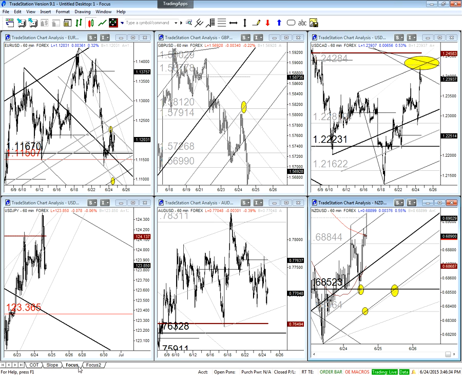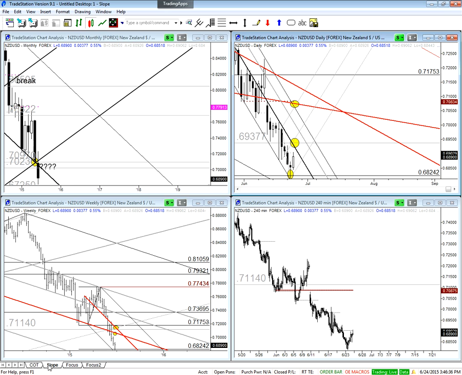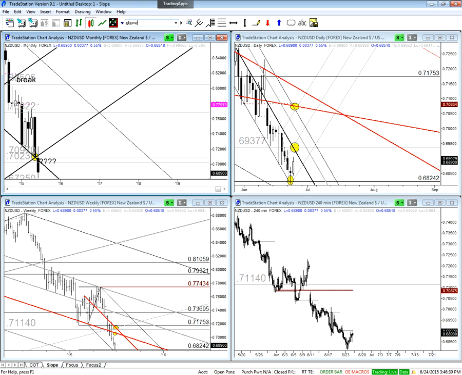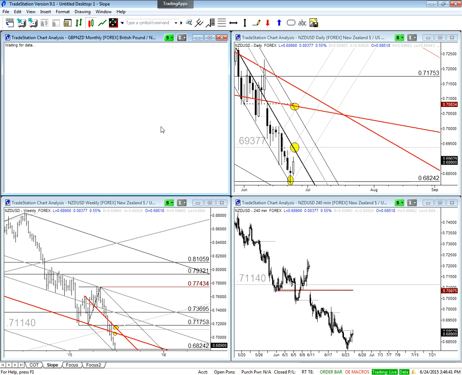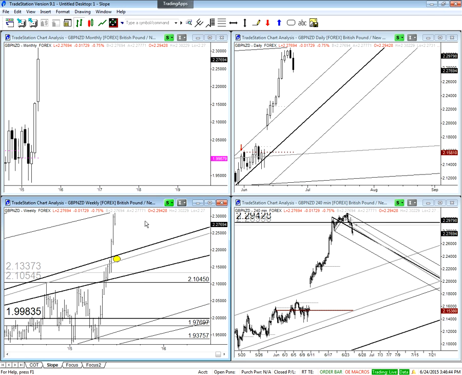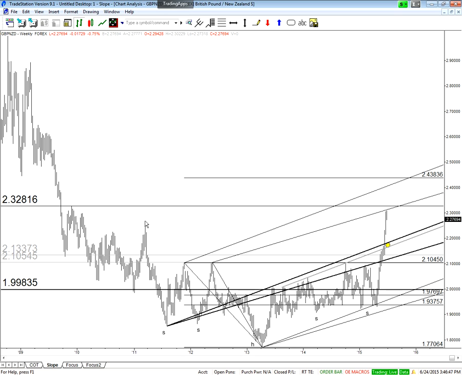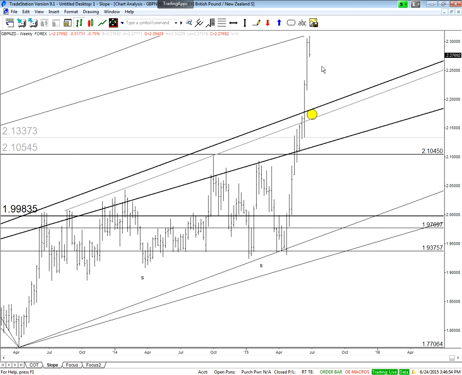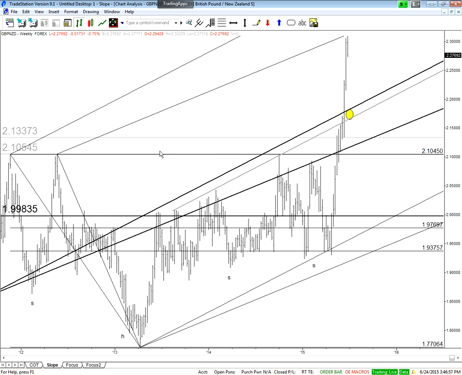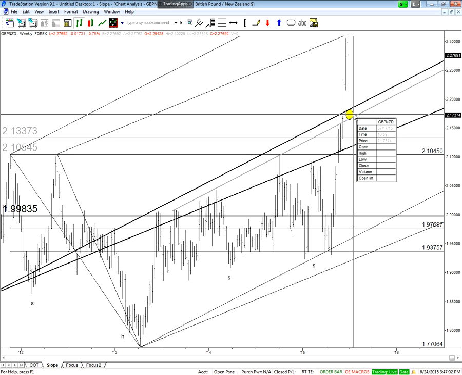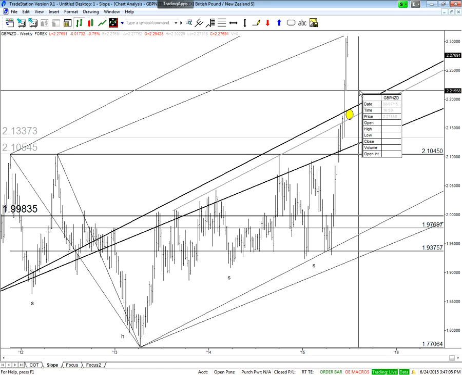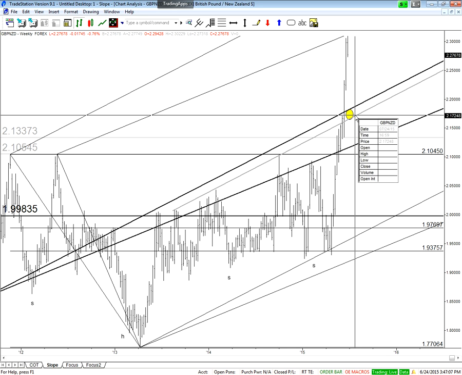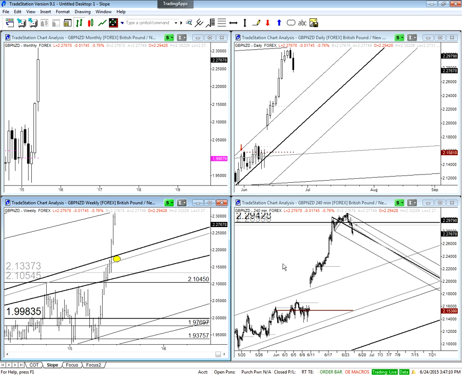On Kiwi, we have some interesting crosses, obviously. And most notable, of course, is pound Kiwi, right? Which has been just a giant beast. So here's the weekly chart. We actually do have an upper parallel at this level, okay? Even a pullback within this breakout level could reach this median line, and this sliding parallel former resistance could become support. Even over the next few weeks, that probably is 217 or so. So you could see a pullback at 217 and still be within a big bull move. Not out of the question.